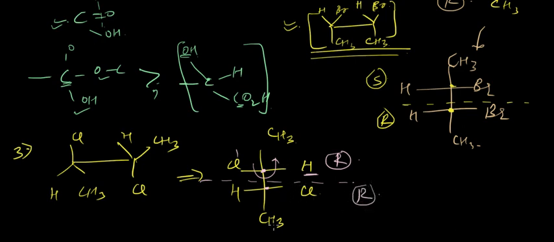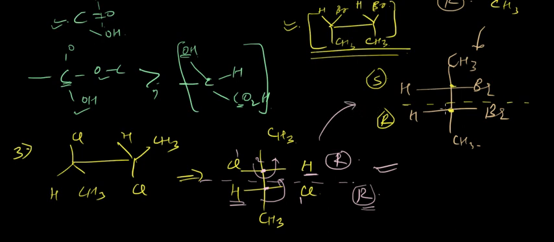Let's verify whether we are thinking in the right direction. This is the first priority, this is the second priority, so this should be anti-clockwise, but the hydrogen, the least priority atom, is on the horizontal line, so this should be the reverse of S, which is R. So our assumption was right: as these two are not mirror images of each other, the configuration remains the same.